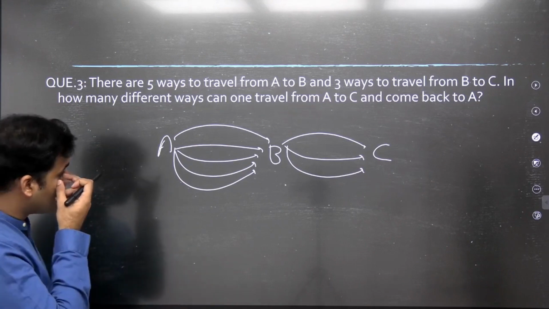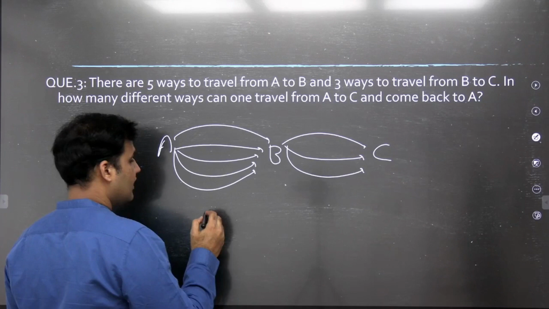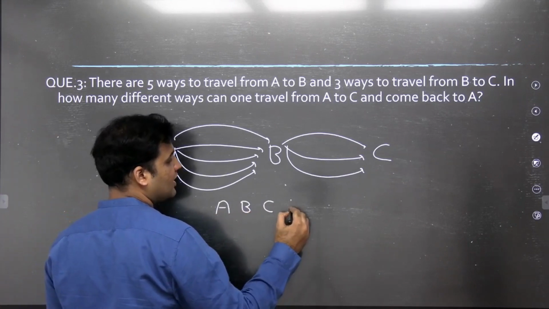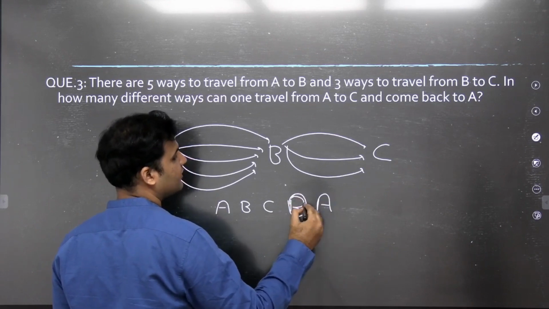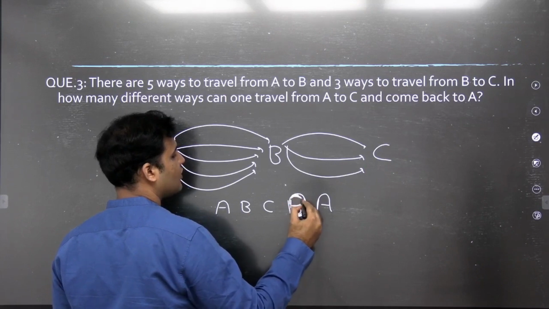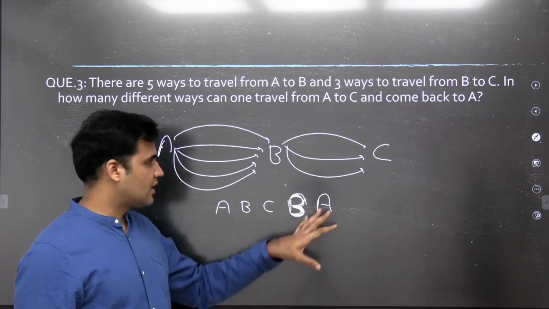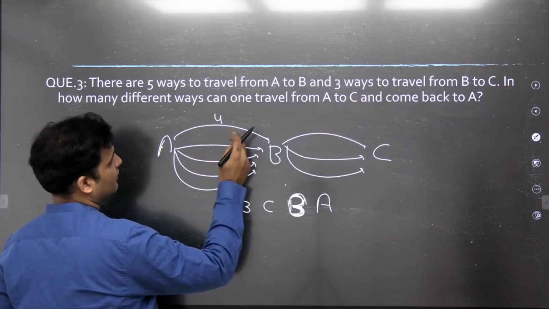Okay, so सिर्फ A से B, C नहीं जाना है, C से वापस A भी जाना है. So basically A to B जाना पड़ेगा, B to C जाना पड़ेगा, and then C to B जाना पड़ेगा, and then B to A आना पड़ेगा, right? So A पे जाके आपको वापस C पे आना है बच्चों. It's not that you are supposed to be at C only. A to B, B to C, C to B, and then B to A. आपको वापस A पे आना है. So guys, we have 4 ways over here.